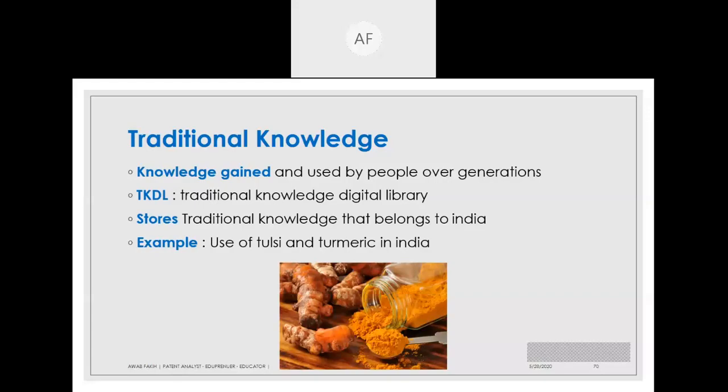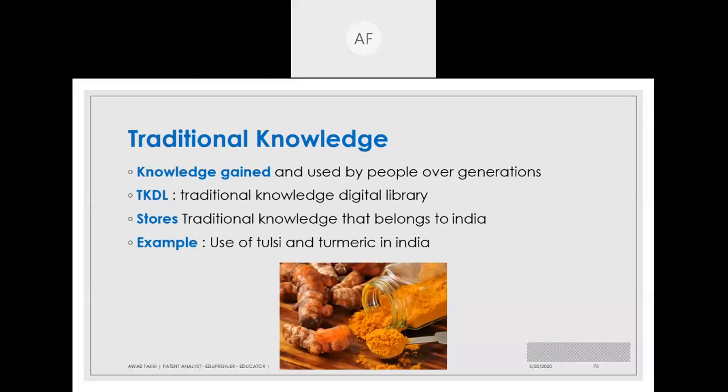And for that, the Indian government has taken an initiative for developing the Traditional Knowledge Digital Library, that is TKDL. That's a website. Whenever you have time, you can visit that website also. This project was initiated in 2001. India fought a revocation of the Basmati patent also, which was granted by the USPTO. TKDL, my dear friends, is a collaborative project of the Council of Scientific and Industrial Research, that is CSIR, the Ministry of Science and Technology, and the Ministry of Health and Family Welfare.